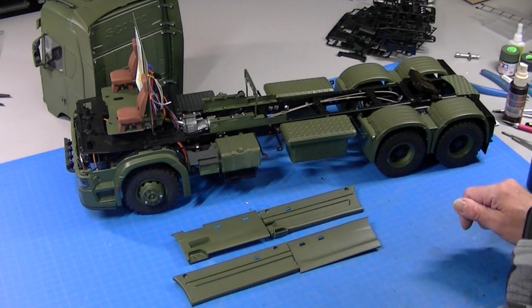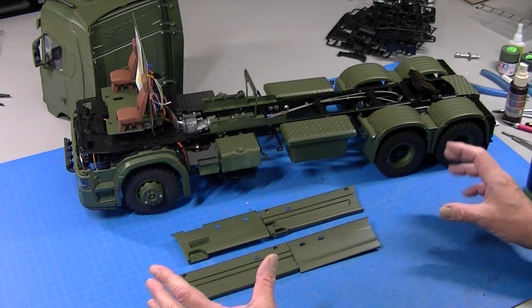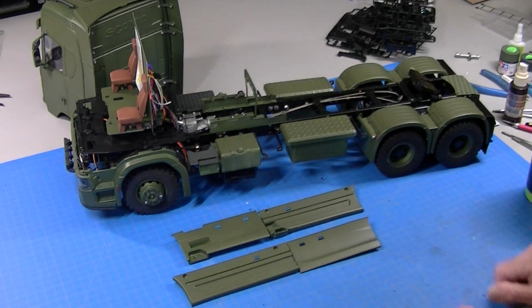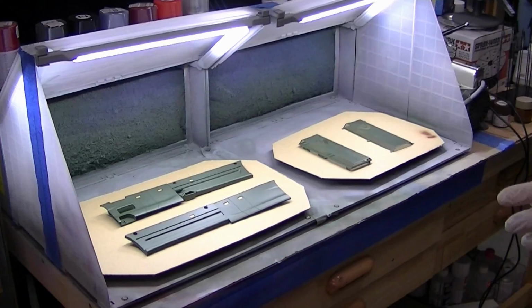I won't be able to show that on video because it's just literally going to be hard to fit this thing in my paint booth, but these I can show pretty well. So let's go ahead and paint these, then I'll mount the lights in them and get them installed.